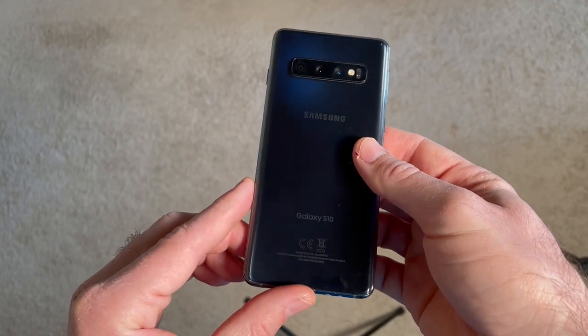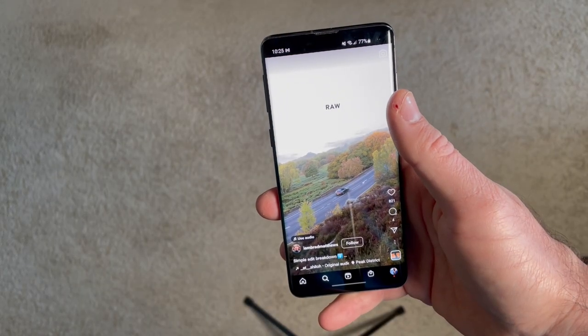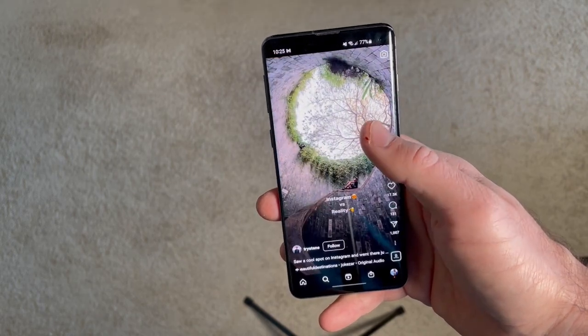The back of this phone still looks good too. It's all glass and has a triple camera array with just a minimal camera bump. The bottom of the phone has a speaker that works as a dual speaker using the earpiece as the other speaker, and it sounds really good. It also has a headphone jack — this is one of Samsung's last phones to include it. There's also a USB-C port on the bottom with quick charge capabilities, and it can do Samsung DEX, which is Samsung's desktop-like environment that you can enable when you plug in a supported dock or DEX cable.